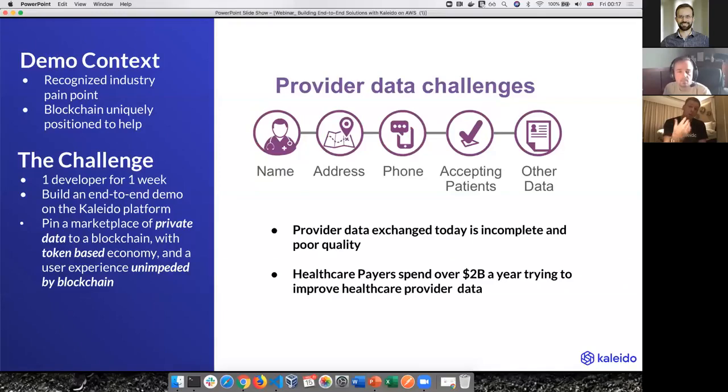And we considered, well, let's look at one that we've got some experience of. Let's look at one that's a real pain point. We looked at the healthcare industry and provider data management. So this isn't your medical records of individuals. This is just about when you're talking to your health insurance company and they're giving you information about the doctors in their network, how up to date is that information? It's really expensive and complicated to keep up to date, and it's actually a real pain point.